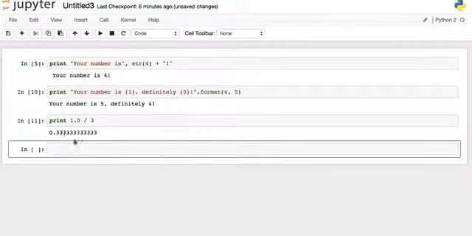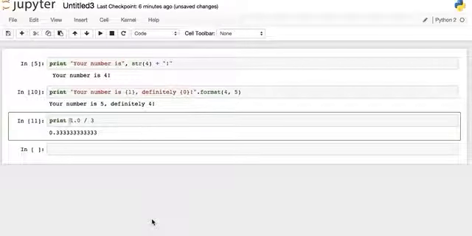Now there are a lot of different specific things that you can do with these format strings. They can represent all sorts of different kinds of data, but for particular types of data, there are specific additional pieces of information you can give within the curly braces to tell it how to represent a long number. So for instance, if we had the number 1 divided by 3, that's 1/3, but in a decimal format that's got a lot of digits, which is not necessarily the nicest thing to print out ever. So what we might want to do is have it print out just the first 2 digits after the decimal point. And we can do that using formatting.